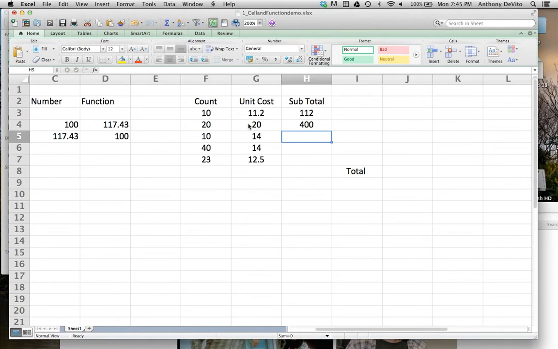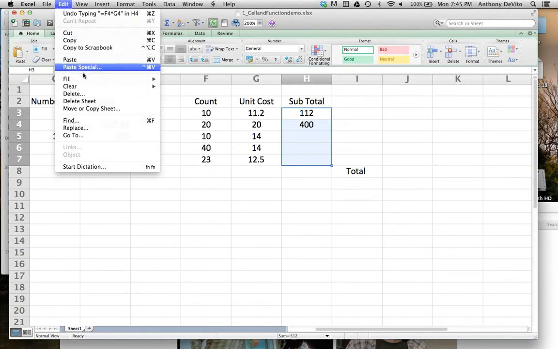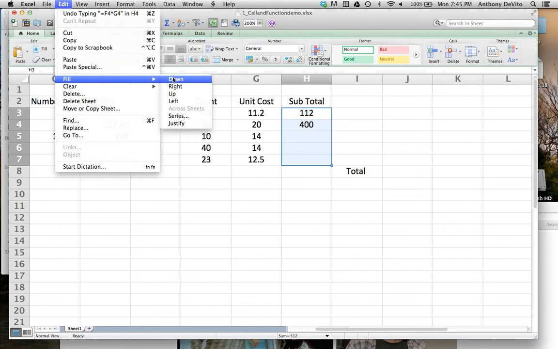Well, that gets pretty tedious after a while. If you can imagine, I have a long list of numbers. Wouldn't it be advantageous to me if I could copy that function into the other cells without having to bother individually calculating each one of these? Well, if I click on this first cell and drag down, just like that, I've highlighted the first cell and the others that I want to copy that function into. I'm going to go up here to edit. I'm going to go to fill. I'm going to say fill down.